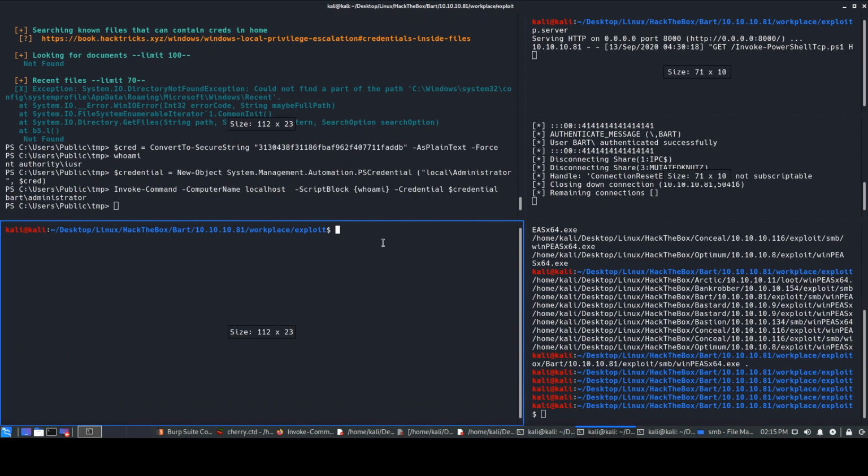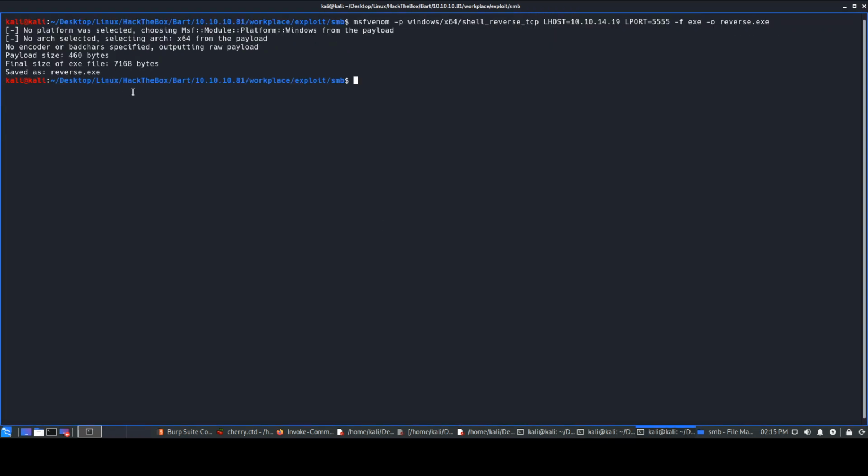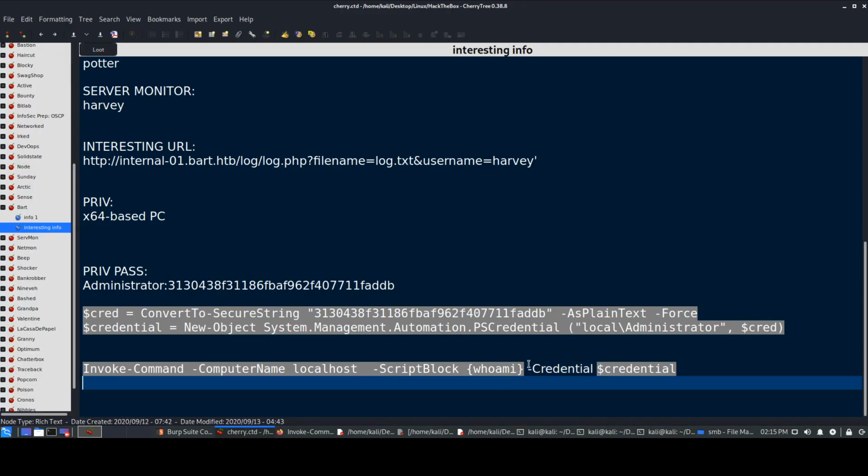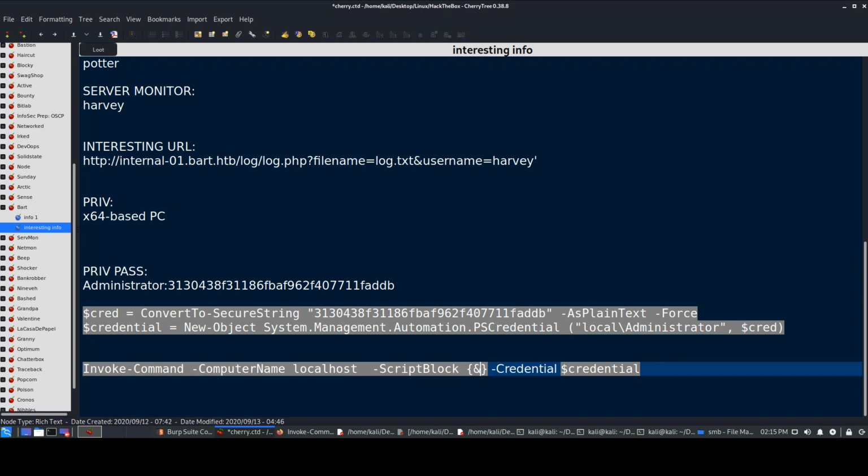We'll just try to create a cat 5555 to get a shell over here. We do have this reverse shell payload present. We'll just try to execute that over here. See, this is what happens, and this is what I hate, the quotes.